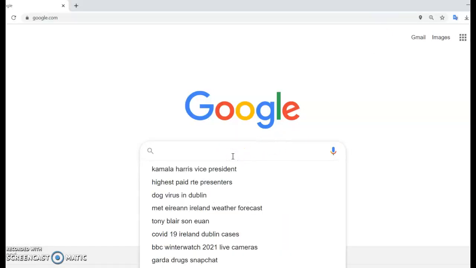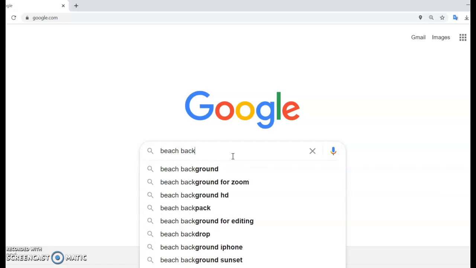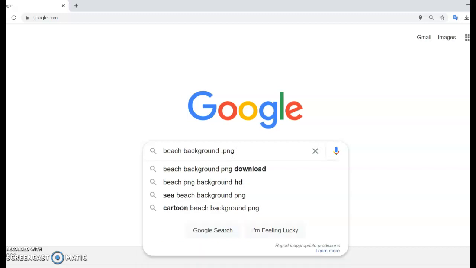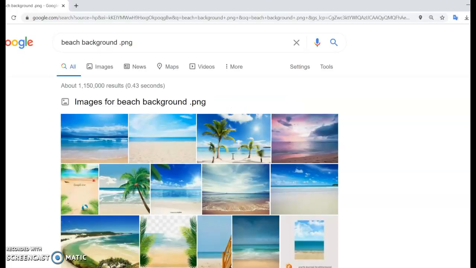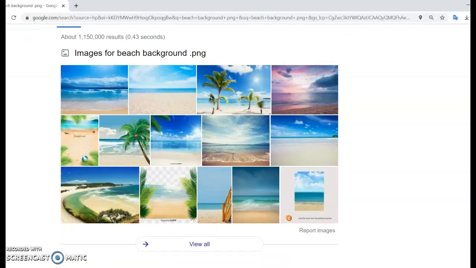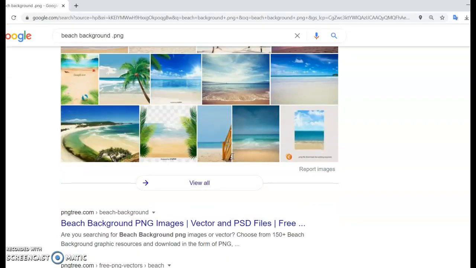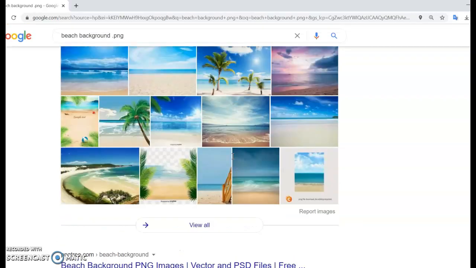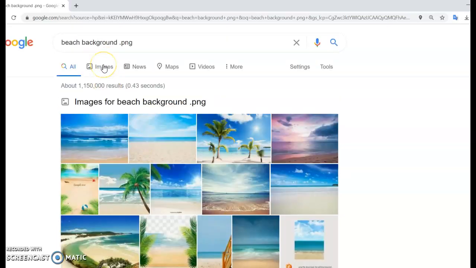To find backgrounds, you can have something stored in your machine, or you can go onto Google and search for backgrounds. So I'm going to go in here and search for a background, adding .png to find the .png files. Sometimes when you download them, they don't work. There will be a conflict between Teams and a particular picture. All I can say if that happens is just select a different picture and start again.